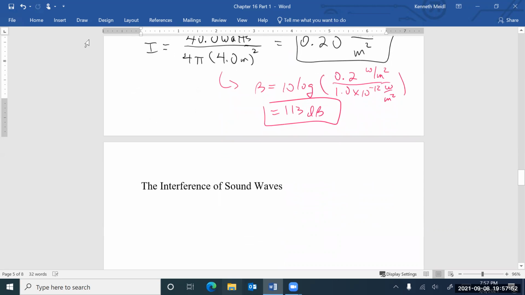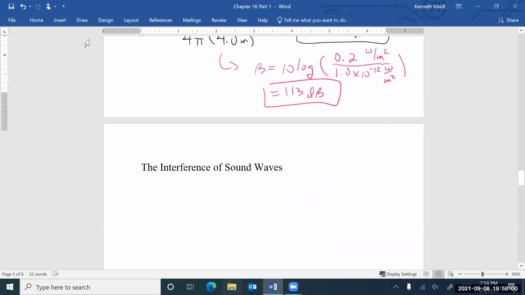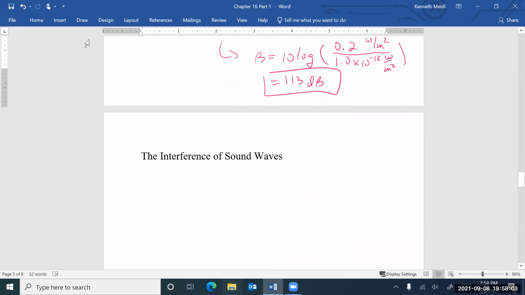Okay, now interference. We have dealt with this idea a little bit, but I'm going to look at this differently for sound waves. If this idea that I'm going to use here makes sense to you, because it's not a very complicated set of circumstances that we need to look at the interference of sound waves, then you're going to have a very easy time when it comes to something like even light waves, because we'll look at it much the same.